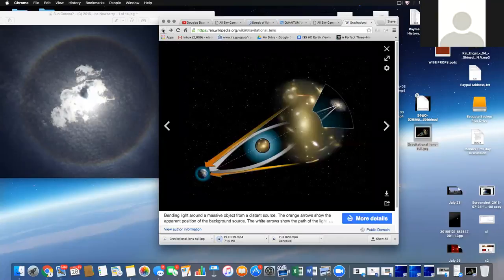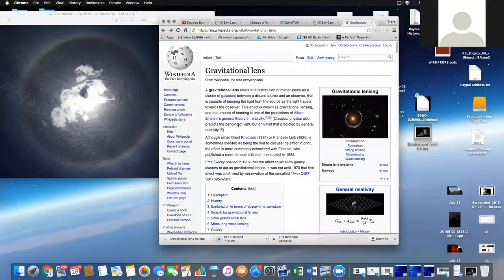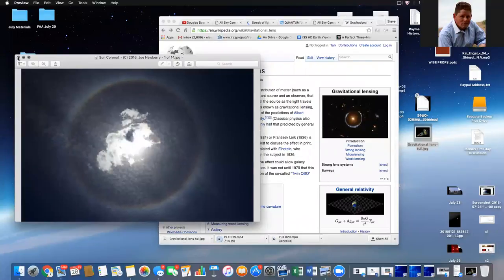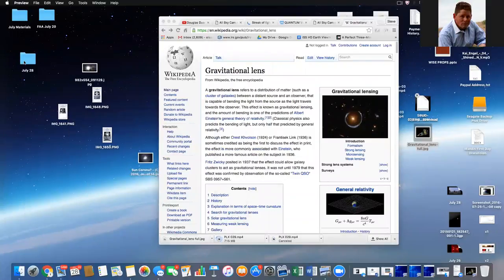Good. I tell you, this is stimulating. Yeah, I do think that this is gravitational lensing, man. And I actually saw the red halo with my eyes again yesterday. Just a part of it was peeking out behind the clouds. Yeah, I caught it the day before yesterday. We got so much smoke in the sky.